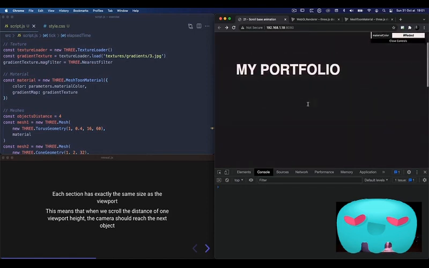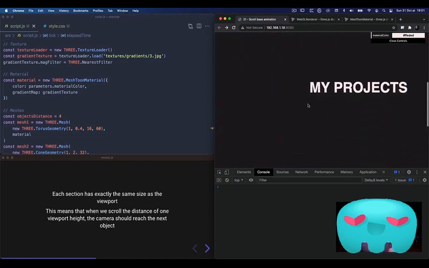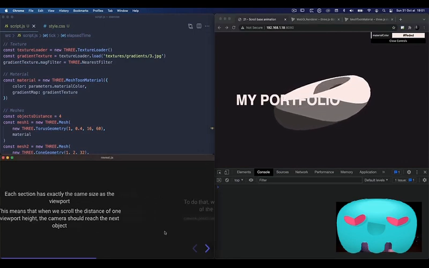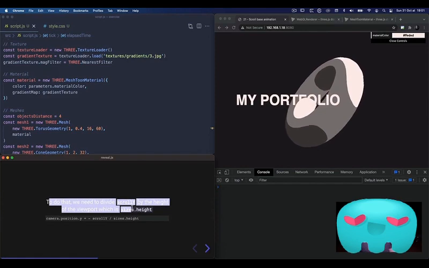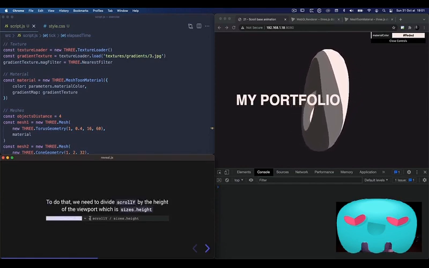All right, it's 4 by 4. That's what we want. We want 0, -4, -8. And we just need to do some math to get that. I won't lie, usually I just tweak the values, tweak the formula, and I get the result. But I'm going to explain it to you anyway.